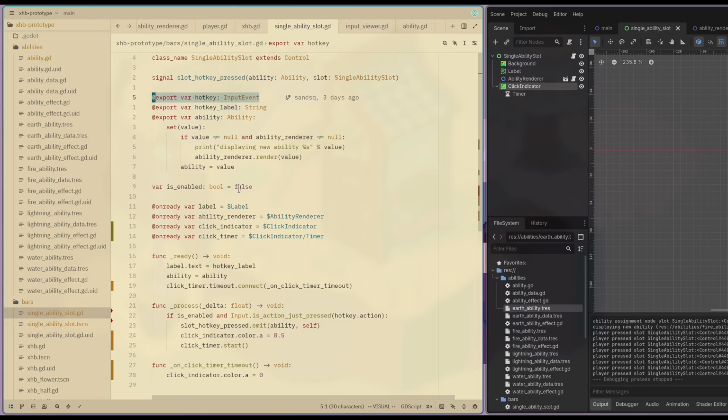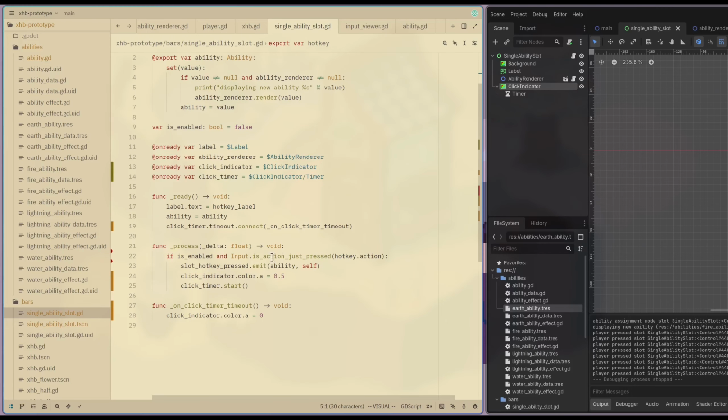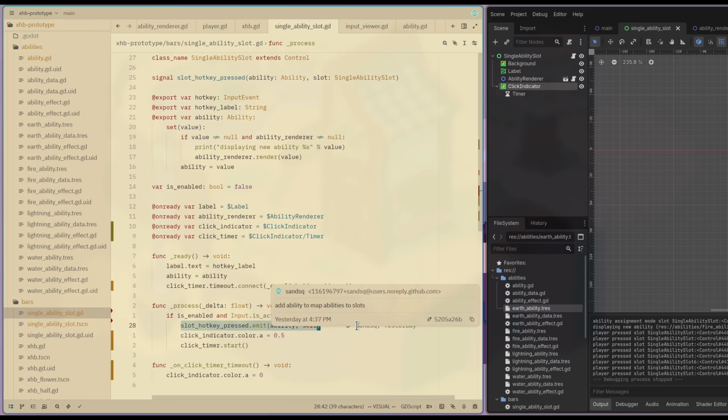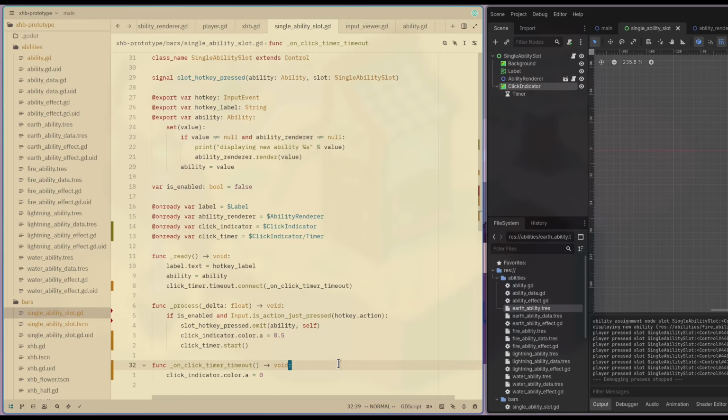And then basically when this hotkey gets pressed, it sends a signal that itself was pressed, and it also sends up whatever ability was in its slot. That way, the player or the main scene can have access to the information about the slot.